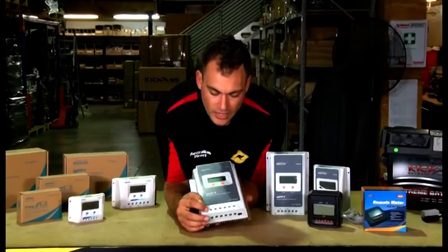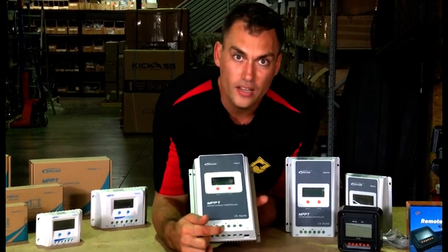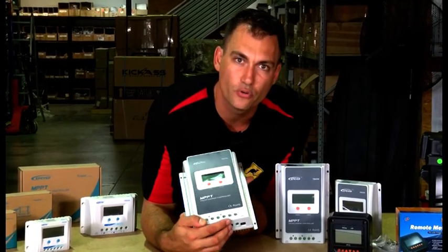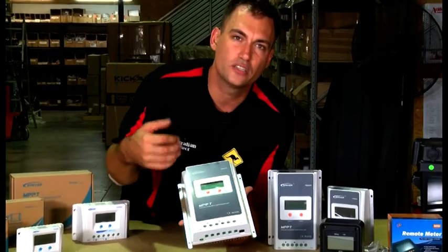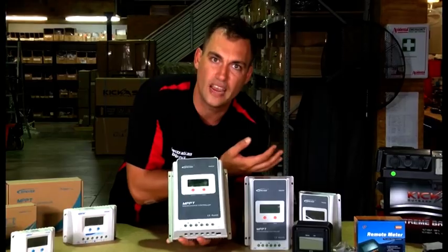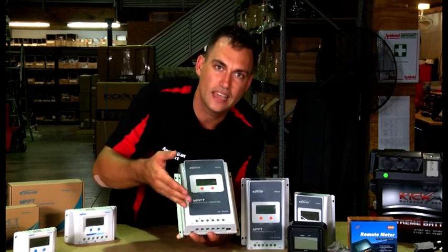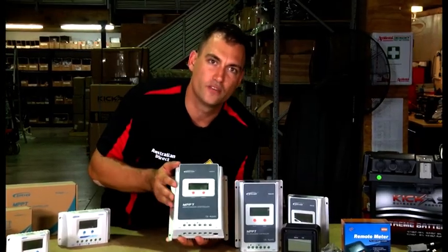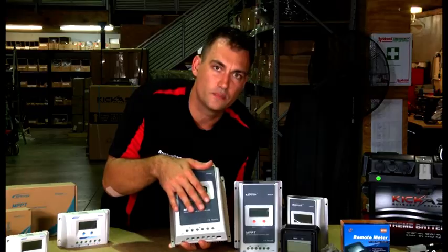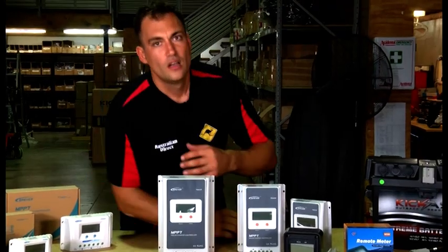Now, quickly, how to wire one up — it's very simple. You'll see there's a solar panel input, positive and negative, where your solar panel plugs in. Then there's the battery connection — positive and negative for the battery being charged. There's also an output so the unit can read how much power is being drawn. However, you can only draw as much current as the controller's rating — 10 amps through a 10 amp controller, 40 amps through a 40 amp controller. For high-powered devices such as inverters or high-draw 12V accessories, I suggest connecting those directly to the battery.